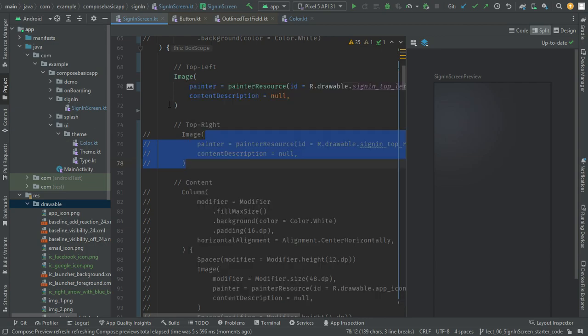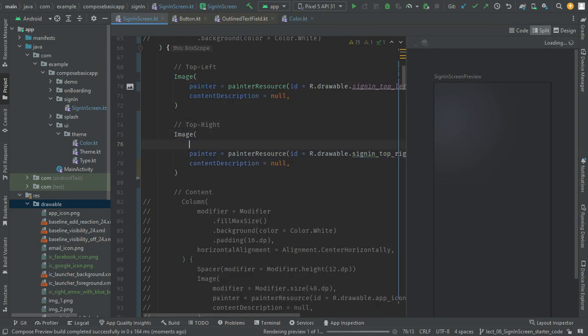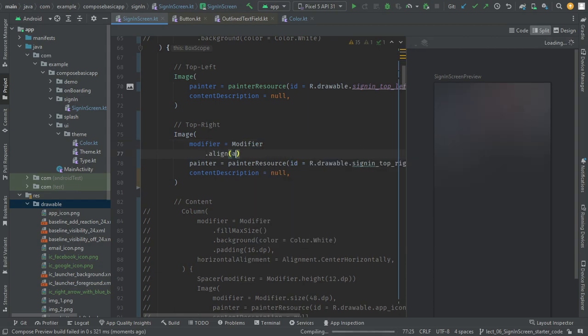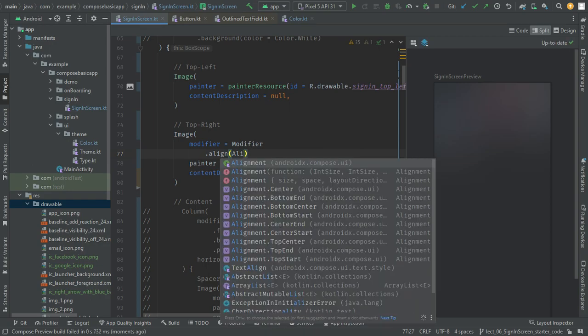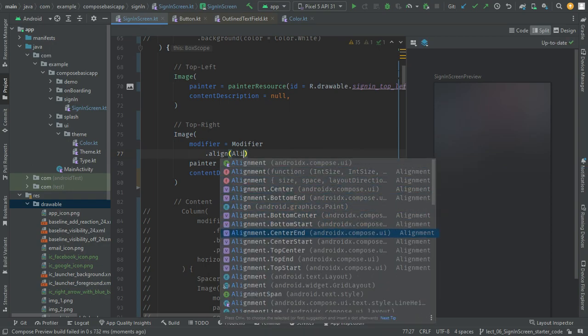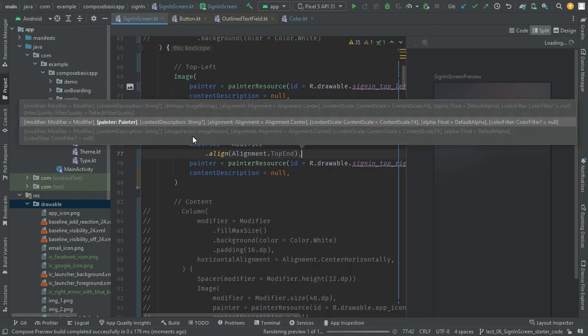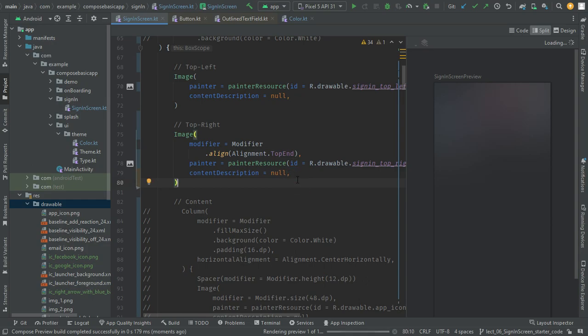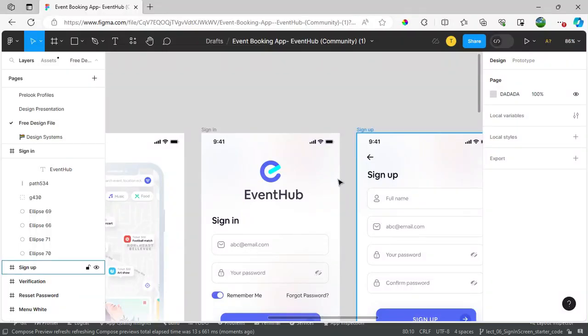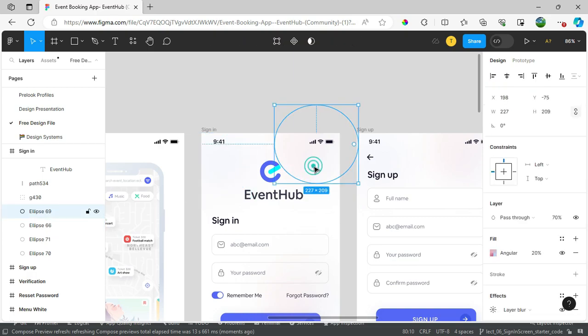So I will use this modifier dot top and okay, so the circle is showing according to the design.